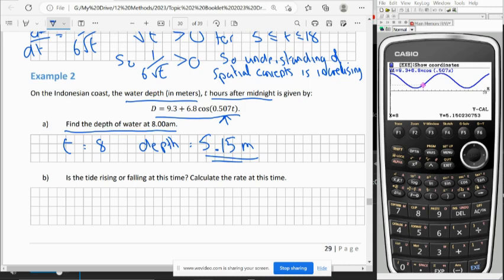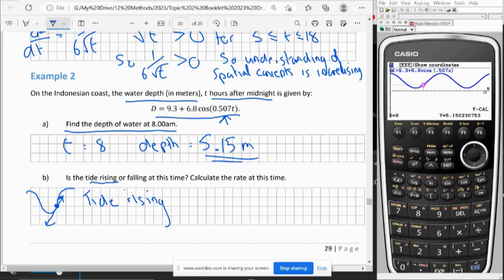So is the tide rising or falling at this time? I guess if you looked at it, what they're actually asking for is the rate. Okay. So at that, I'm just roughly drawing it. You can see the mark there where my cursor is. If you're thinking about the tangent, there you go. It's a positive tangent. So we can actually say it's increasing, which really is code for the tide is rising. Okay, so the tide is rising.